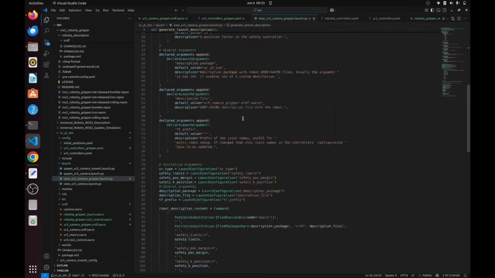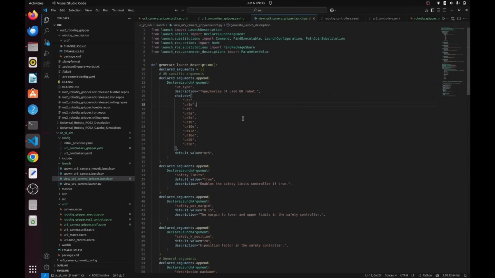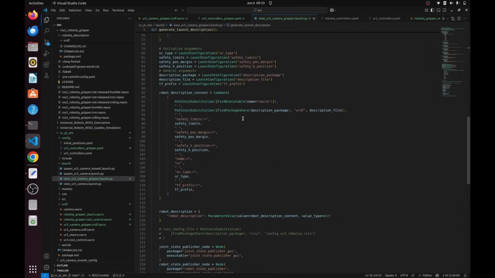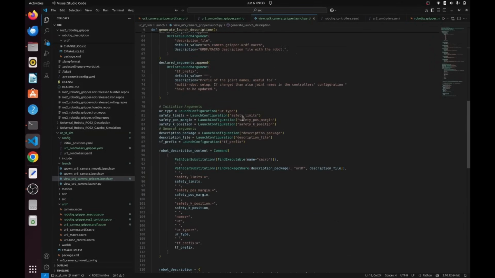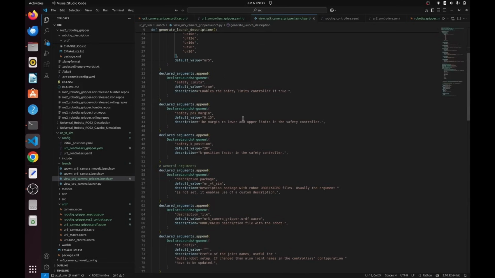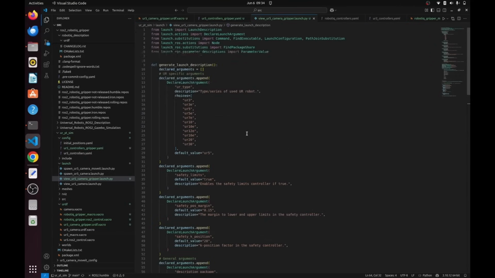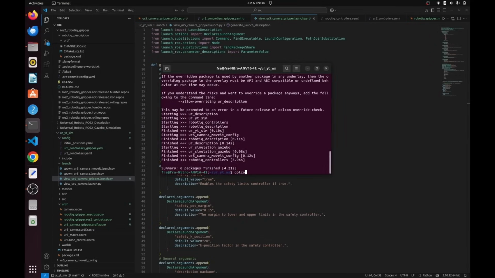We have seen this type of launch file for only visualization in RViz. It is very similar to the one that we have created before. I just updated the name of the URDF file that we need to use. Okay, so let's build the package.